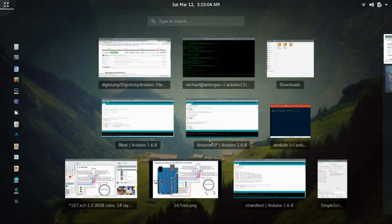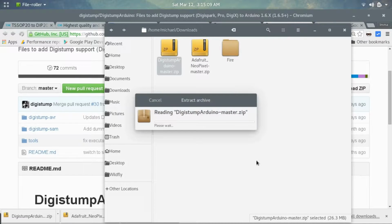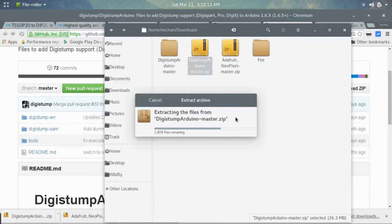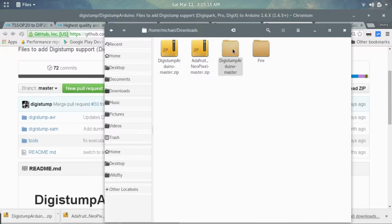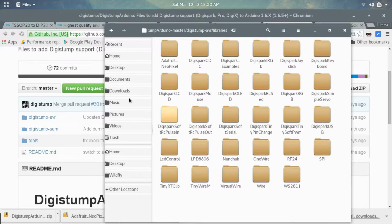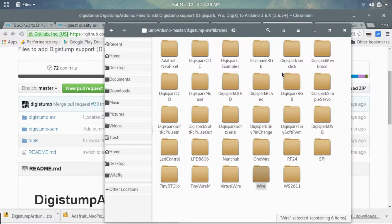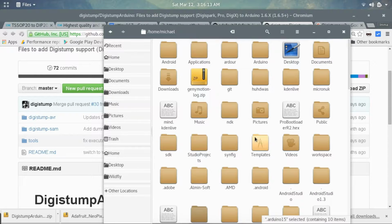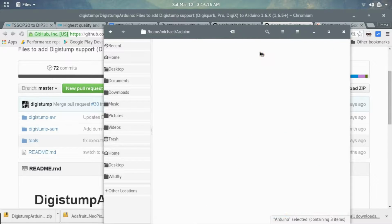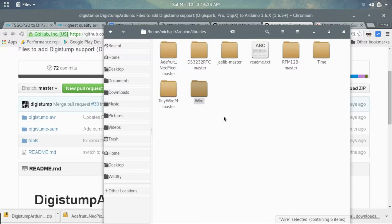And then from the downloads folder, just go ahead and extract it and go into the folder, go into the AVR folder, go into libraries, and then just choose whichever libraries you want. In this example, I want to use the wire library. So what I'm going to do is just copy this, then go into your home folder, go into Arduino, and then go into the libraries folder, and then paste the wire library in there.